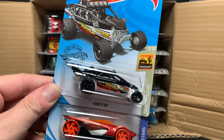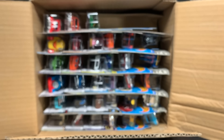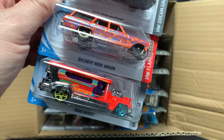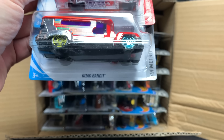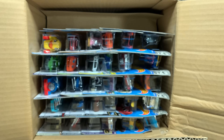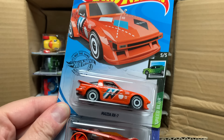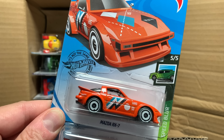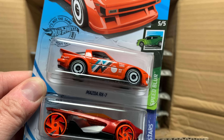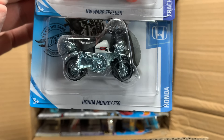We started off with the Dune It Up. I don't need to talk too much about these since we covered them just a few days ago. Dune It Up, Hot Wheels Warp Speeder, and the Wheelie Chair. Then the 2005 Ford Mustang, the '64 Chevy Nova Wagon, and the Road Bandit. There's the Mazda RX-7 in orange — obviously the super from the previous case. If you found it with real riders, people are missing it because the wheels look very similar in the super to the regular. Hot Wheels Warp Speeder and then the Honda Monkey Z50.